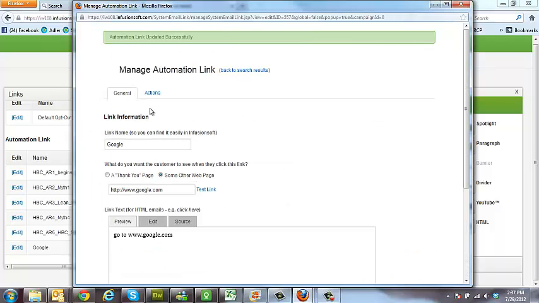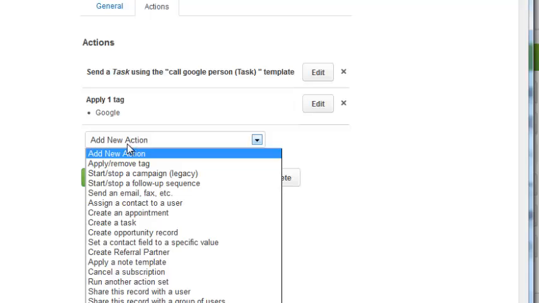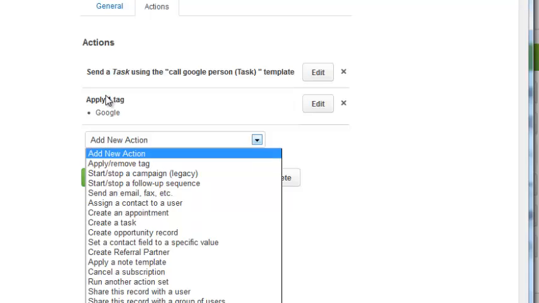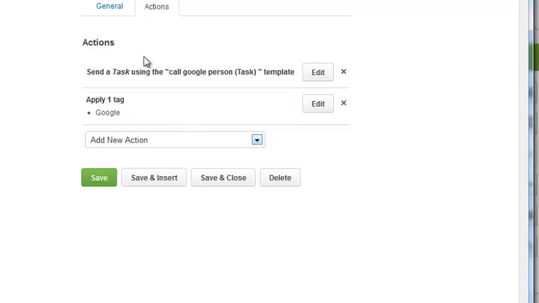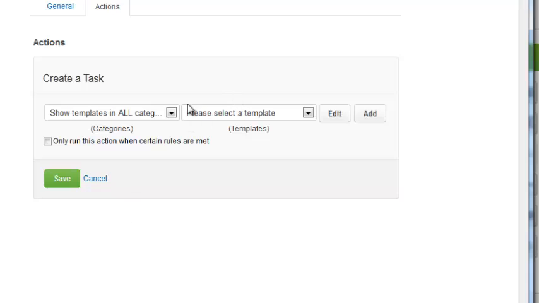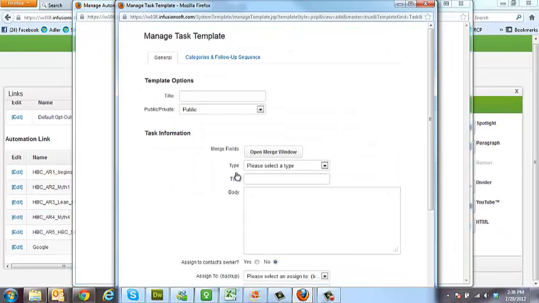I'm going to save it. And then in the actions, this is where all the kind of magic happens. Once you're in the actions, you can select an action from the list of apply a tag and pick any tag that would be applicable to what you're doing, or create one if there isn't one. And that's how you get this Google tag. And then also an action for creating a task. There are task templates. You may have certain tasks that happen often. You might want to do that for, or you can actually create a task just by clicking the Add button.